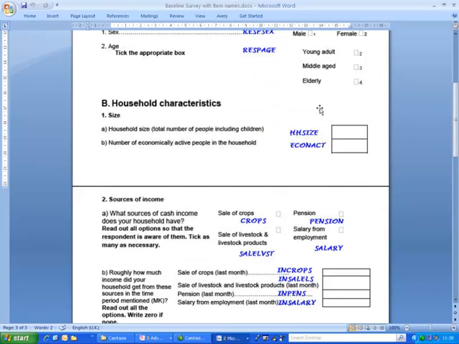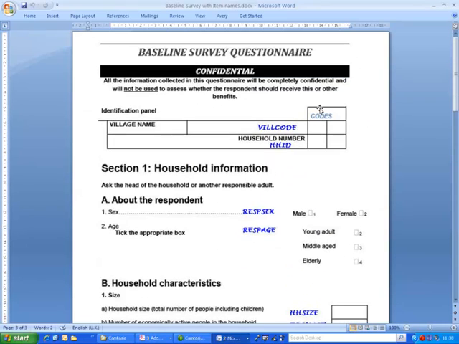Taking time to go through the questionnaire in this way is a useful exercise prior to setting up the data entry system. We now know how many levels we need and how many items at each level. We also have an idea of the value sets we want to create and some checks we want to program into the system. In the next demonstration, we will start to create the data dictionary for this questionnaire.